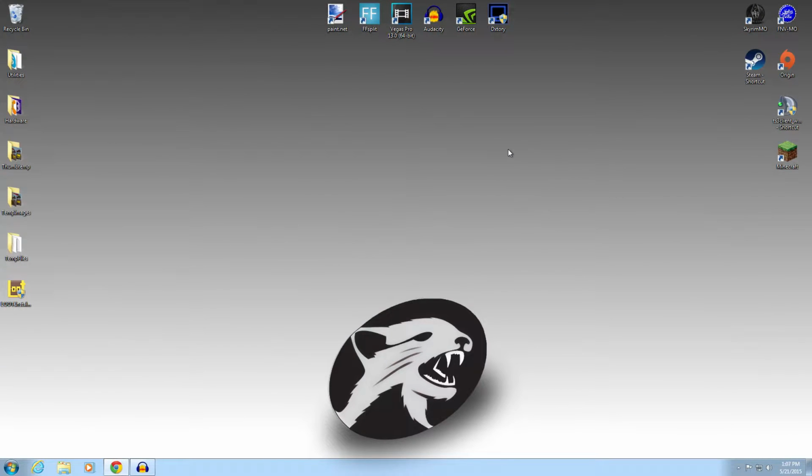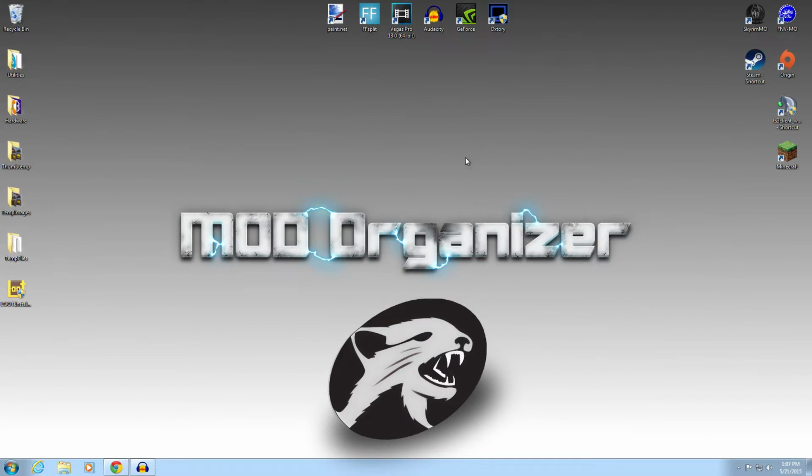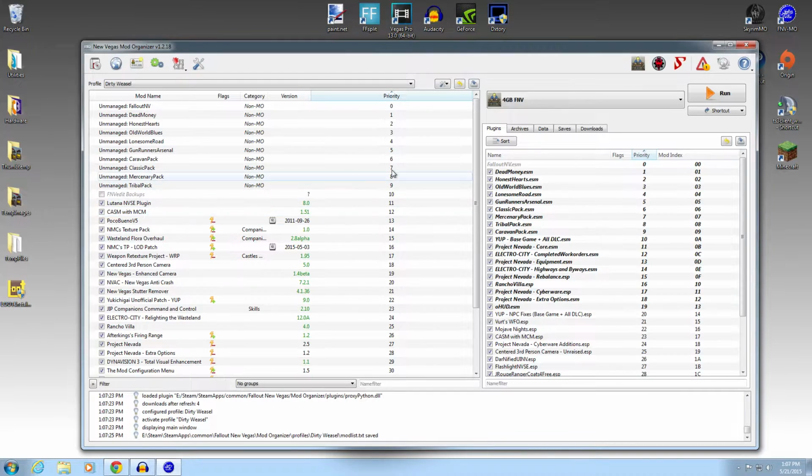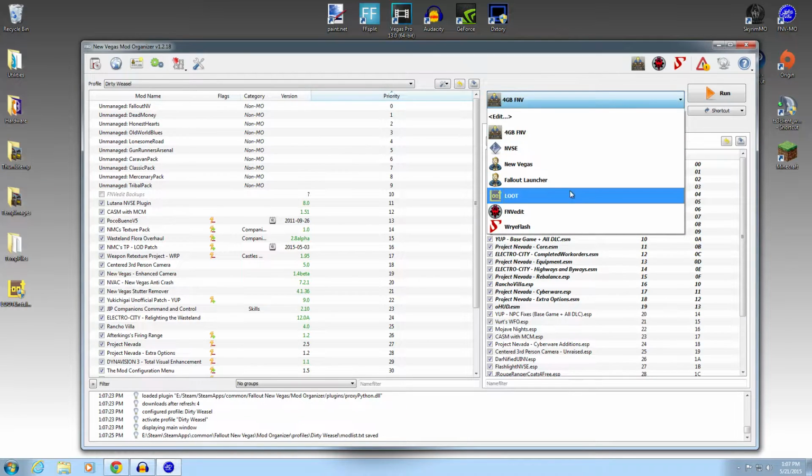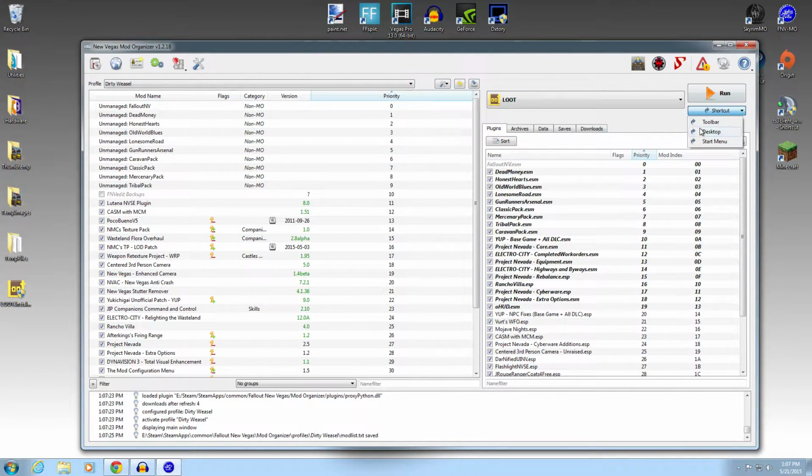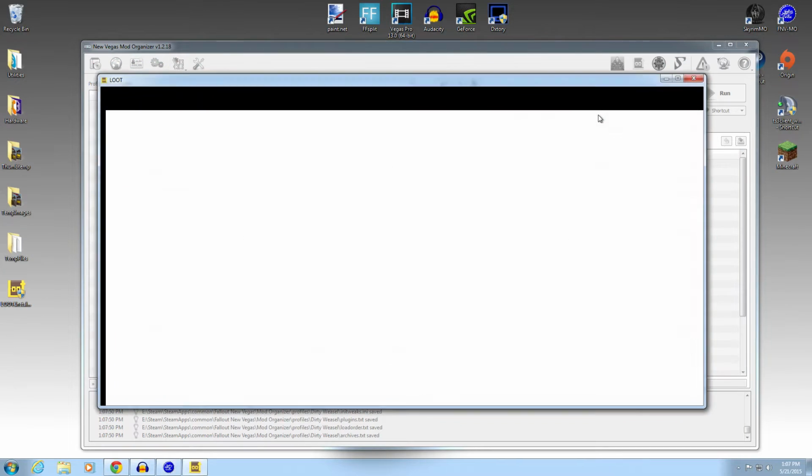This is where it gets interesting. For Mod Organizer users, this is very specific. We're going to open up Fallout New Vegas again. And remember, you have the Loot Light, this button right here. This is the Loot Light button that we're all familiar with. It basically will reorder things, but I don't really trust it. And I want Mod Organizer to use the new Loot. I can use my drop down, my shortcut again to my toolbar, and run Loot.